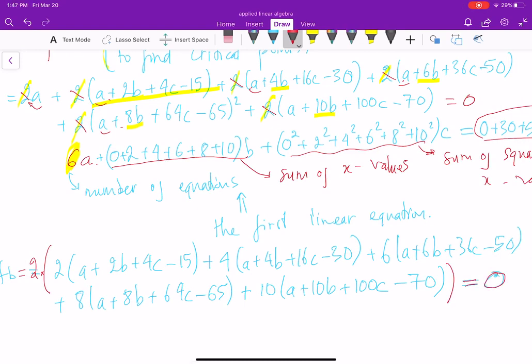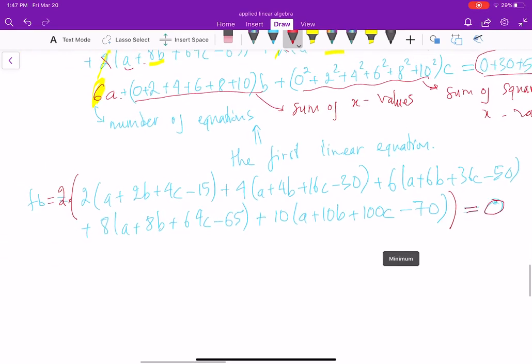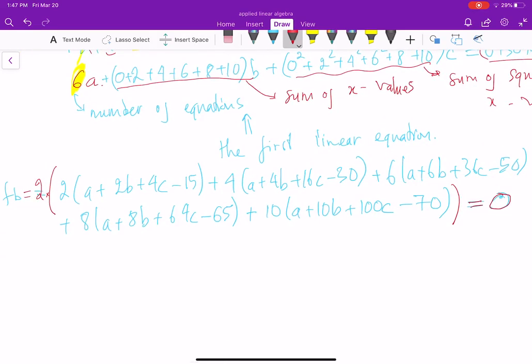When we set it equal to 0, you just simplify 2. So I guess now you can write the third equation, for the partial derivative of f with respect to c. I will not explain that. I just write the equation for you, so I hope you can guess. The partial of f with respect to c should be 2 times also, but again, I will simplify 2 when I set this equal to 0. The first term, instead of 2 in here, I will have 2 square. Instead of 4, I will have 4 square. Instead of 6, 6 square. Instead of 8, 8 square. Instead of 10, 10 square.